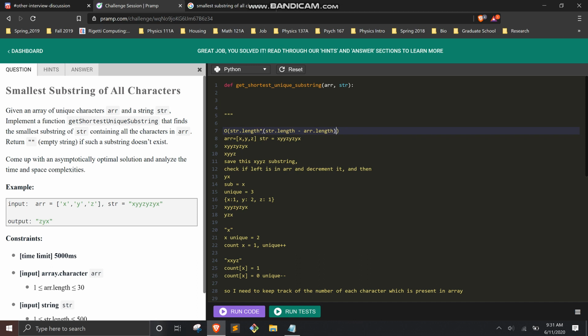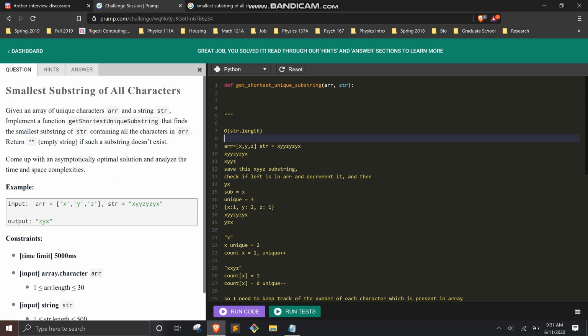My left pointer will be moving along as well, but the worst case for it to move is, actually, this is wrong. It's actually going to be addition, because it can only move str length. If you add that length to it, it's really just this. So we can do this in a linear time scan, and I'm going to show how to do that right now.